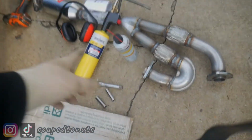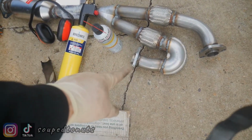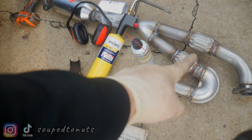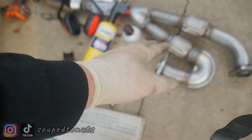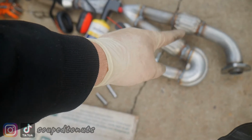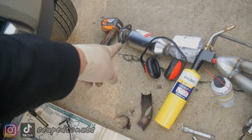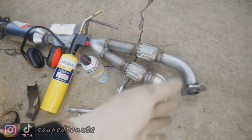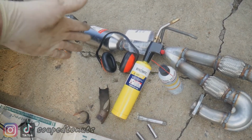All right, this is the pipe I'm telling you about. I obviously have other crap here, but this is where one cat comes down, another cat comes down, and this is where it bolts to them. There's the flex pipes, the one that's still in the car, the stock one. It's not Nissan, but it's leaking pretty bad. I'll show you in a second. And then there's a third cat here, and that's where it bolts to the mid pipe before it goes back to the muffler. So this is the front of the car, and this is going towards the back.